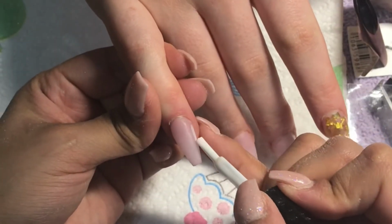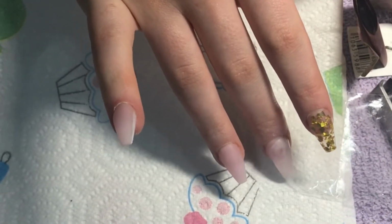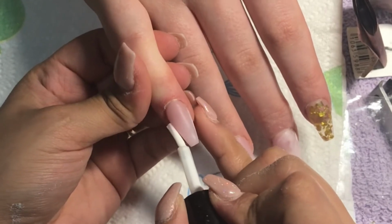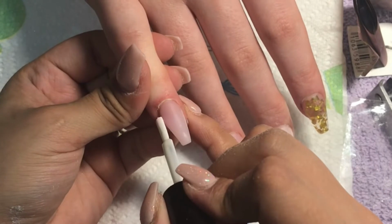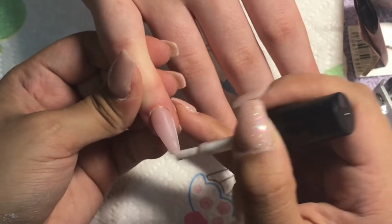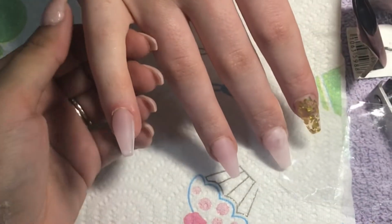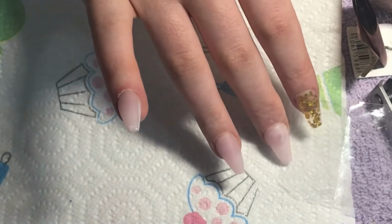So now I'm using this foil glue. I think it's called star glue. I bought this from TNBL, and I'm just outlining the nail using this glue. And if I get any on the skin or any that are crooked or whatever, I just clean it up with my cleanup brush and acetone in a dappen dish. But I'm just outlining this, and then I will wait for it to dry, basically turning translucent, and then apply foils.